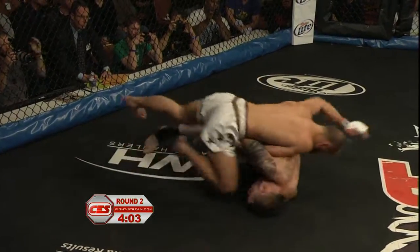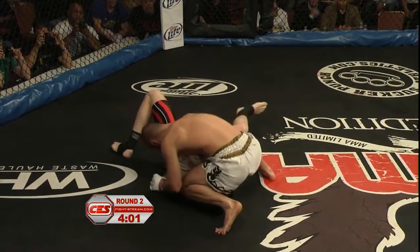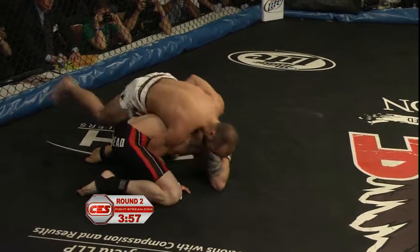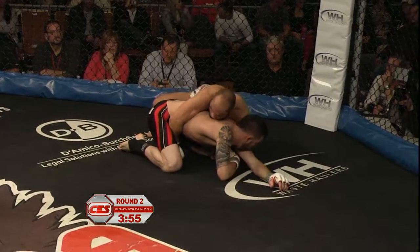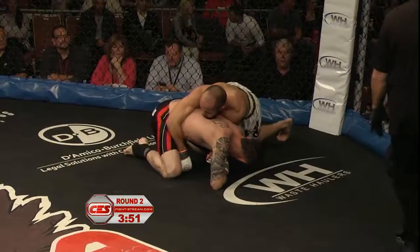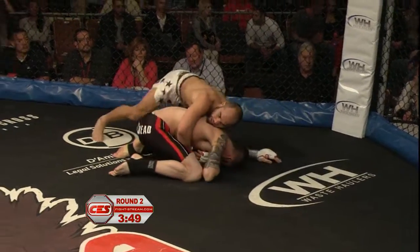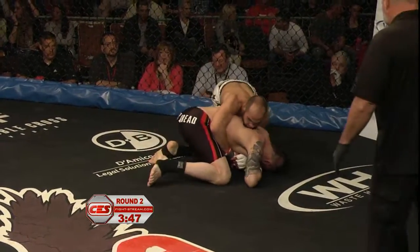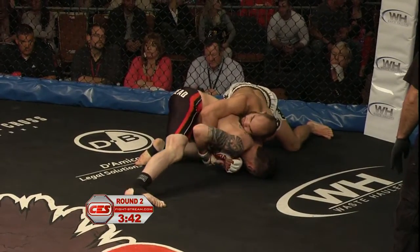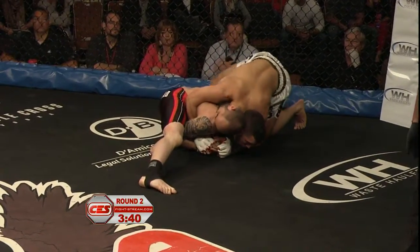There's some side position too here. Lang doing a nice job to flip it. Yeah, great job in transition. He's going to knee on belly. Dennis doing a great job rolling over. Dennis is going to try to work himself back inside, maybe grab a leg in a north-south position or sit out from here. But Josh doing a great job. You see how he has his elbow to his hip. He's kind of controlling his posture from that point. It's going to be a real tough spot here for Paiva.